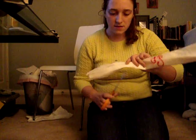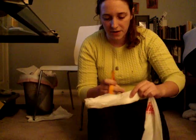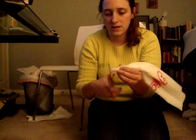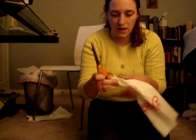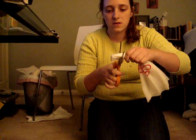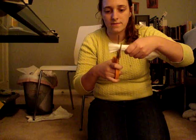Then I take my scissors, and you want to cut in pretty far — like maybe an inch in from where you think you should — because there's usually a little hole or a place where they all attach. So I just snip that off, and I snip off the bottom too. It doesn't have to be exact or neat or anything. I usually make them about an inch to an inch and a half wide.